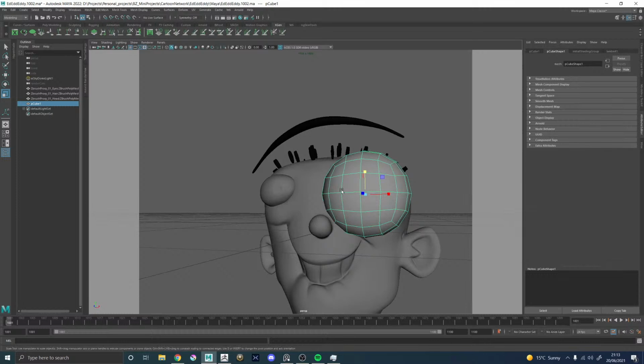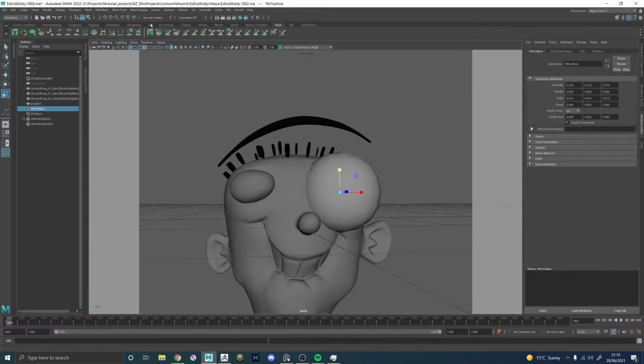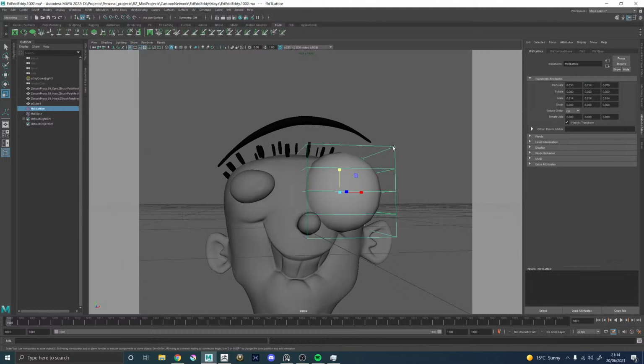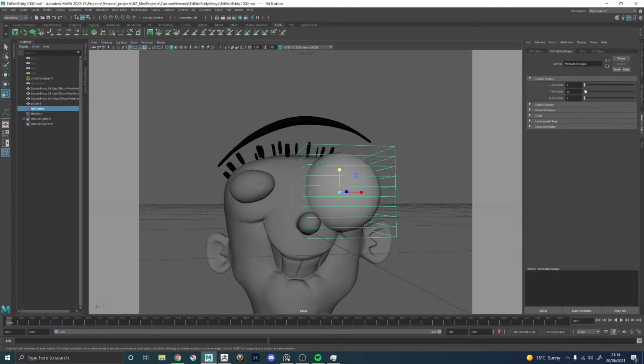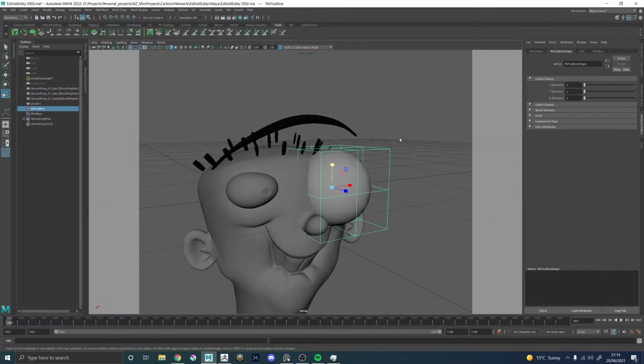So I guess the best way is to create a lattice deformer. And we need to show deformers. Okay, we don't need that many. Free, free, free. Cool.